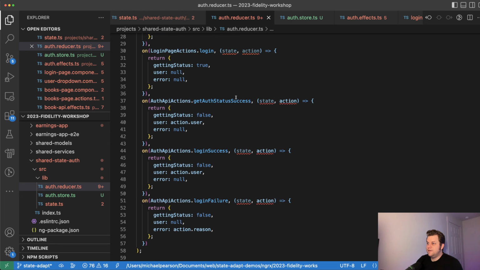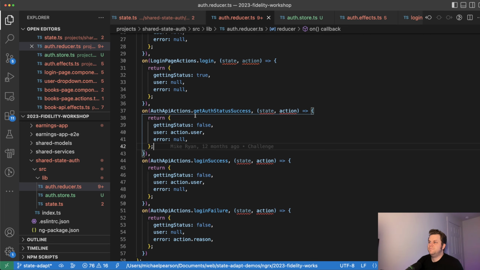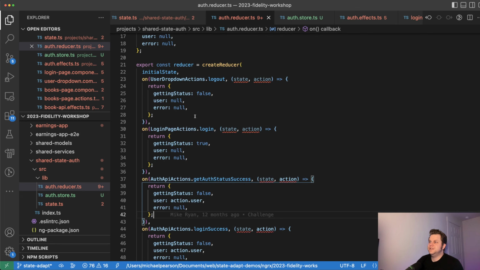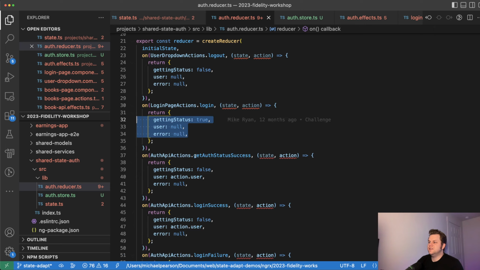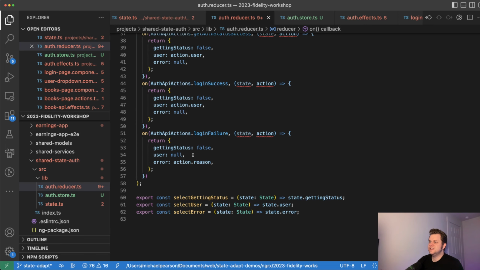And then we have things that are grouped together. So it just feels tedious to do all this. Do they ever spread state? I guess they're just setting state explicitly every single time.